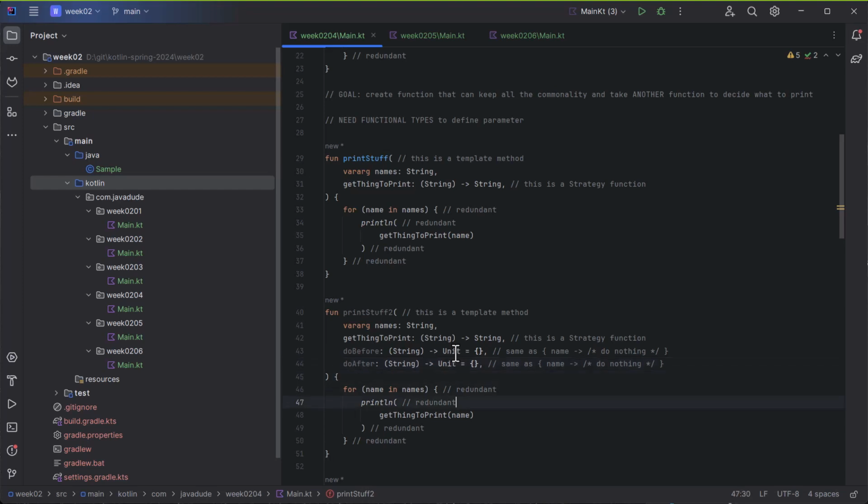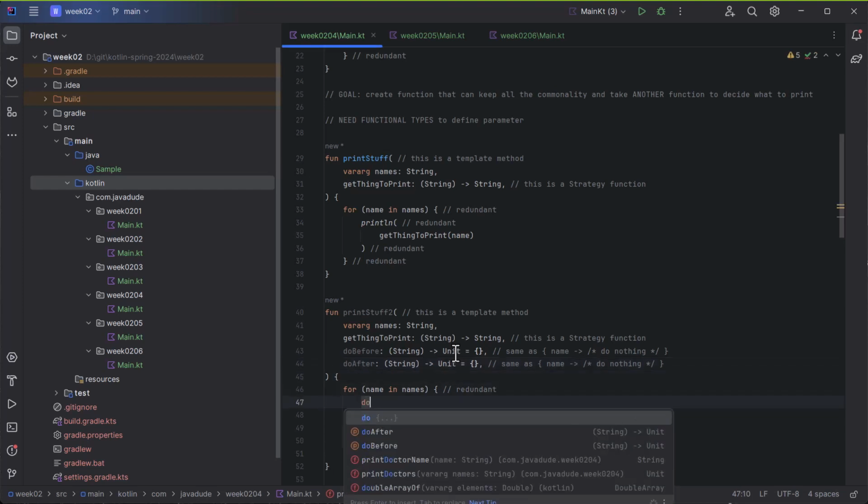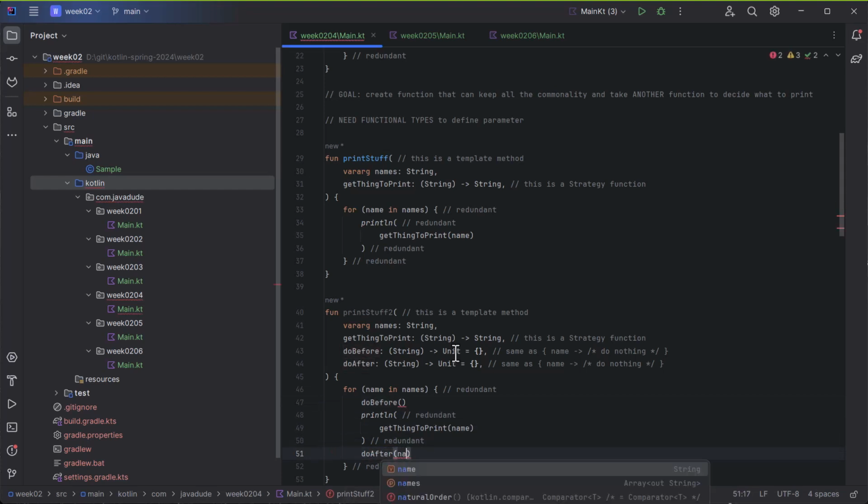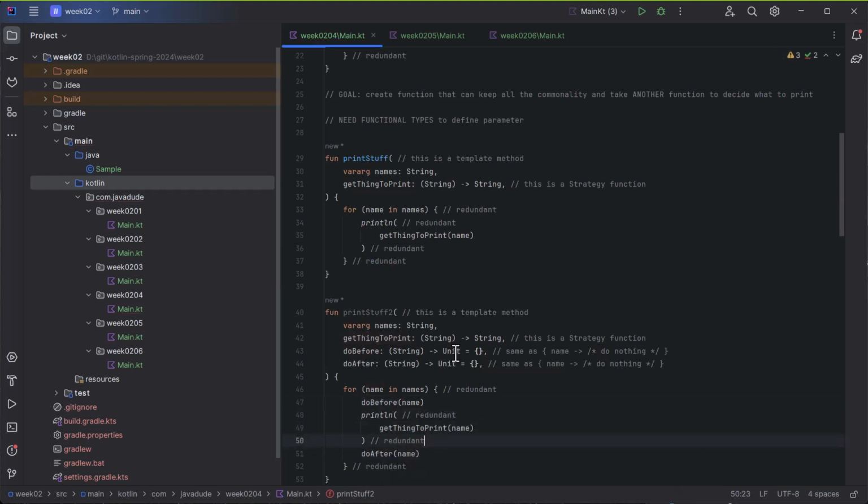And then before we print it, we're going to say do before, and then do after. And we're going to pass the name in case that's needed by somebody. There we go. So we could print something before, we could print something after, whatever. So this gives us a function with multiple things to do.